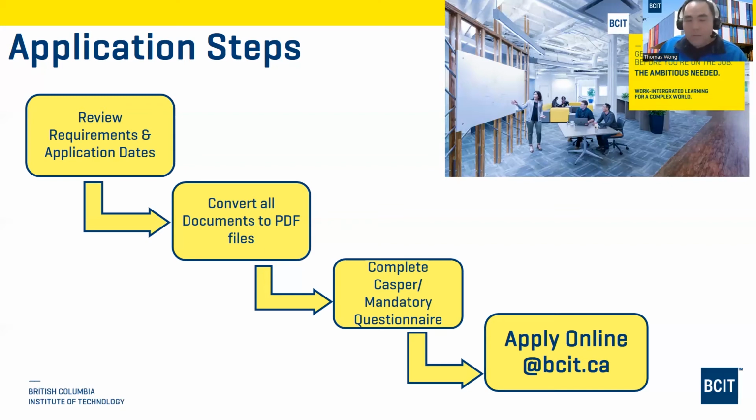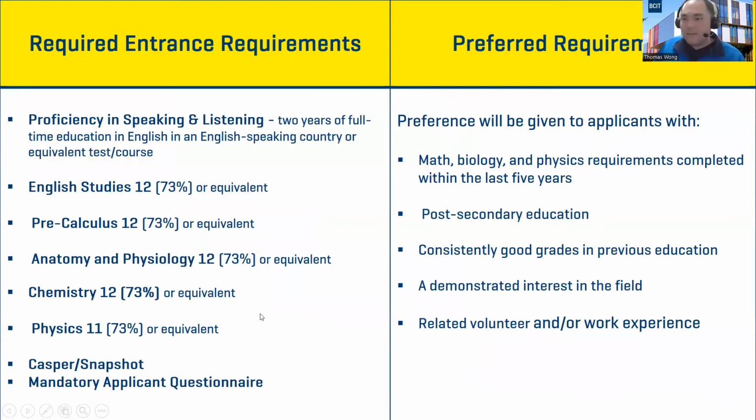Once you have all those documents in place and all the assessments, you are essentially ready to apply, and your application would be considered complete at that point. And on the information I have right here, hopefully it's correct, and you have to double check, but I think the application fee for domestic students is $90 Canadian. I believe that's what the fee is for applying. Yeah, I think that covers that slide. And a lot of information there.